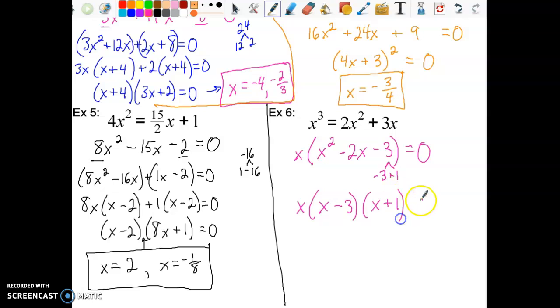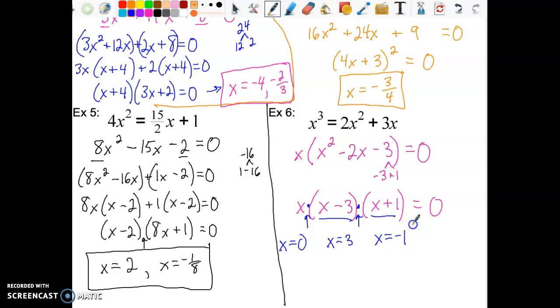Well, this is the first time that we now have two products. There's a product right here, there's a product right here. So that means that if x is 0 here, I don't care about these other two things, because 0 times anything is still 0. And then what about this one? Well, if this is 0, so x must be 3. 3 times 0 times 4 is still 0. Same thing with this one.